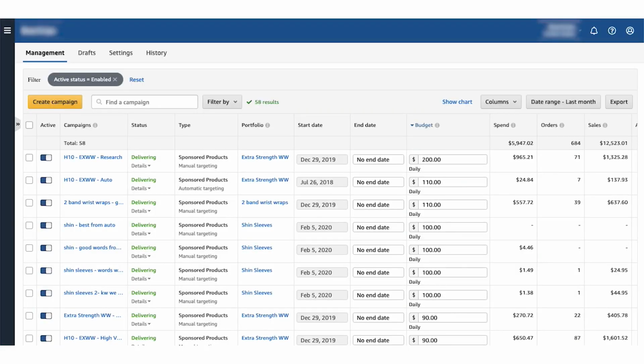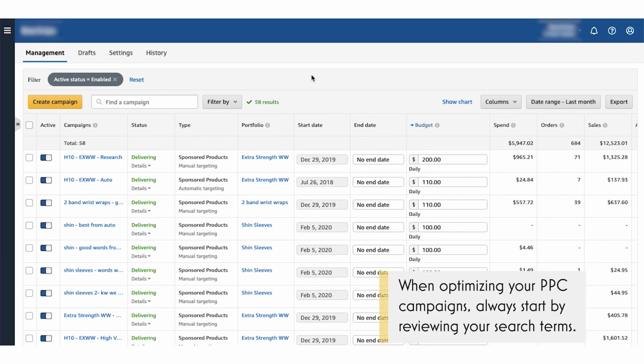As you've learned in the previous modules, campaigns are run primarily by keywords or ASINs. But when you're targeting broad match keywords, say in a research campaign, you're letting Amazon match those keywords with search terms that shoppers are using. The same if you're running auto campaigns. You're also letting Amazon match your product with search terms that shoppers are entering. So that's one of the primary reasons why the first thing you should do to optimize your campaigns once they're launched is review your search terms.